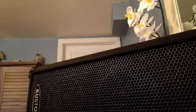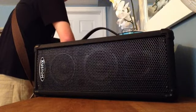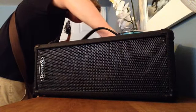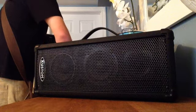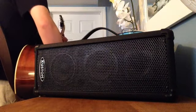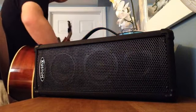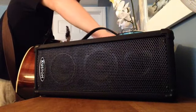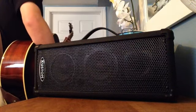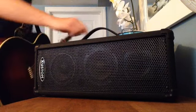So, anyway, I'll just talk through the mic so you get a feel for that. Whoops, it's pretty loud. Check. So I can adjust the mic volume, which seems a little extreme right now, so I'll just turn it down. Just a chord. That's the bass and the treble at 12 o'clock. If I crank the bass, you'll get this. I'll turn the treble down. Then I will turn the bass down and the treble up. So you get an example of what it does. I'm going to just put it back to 12.